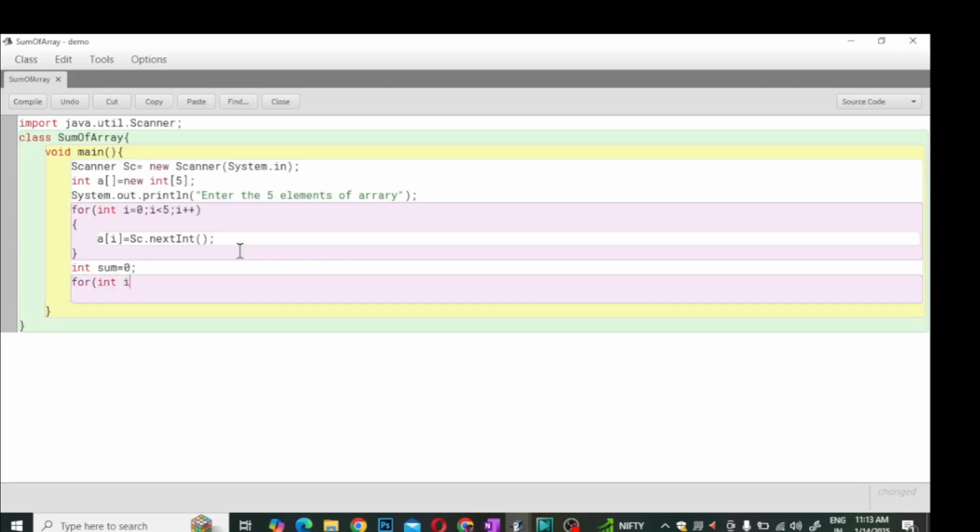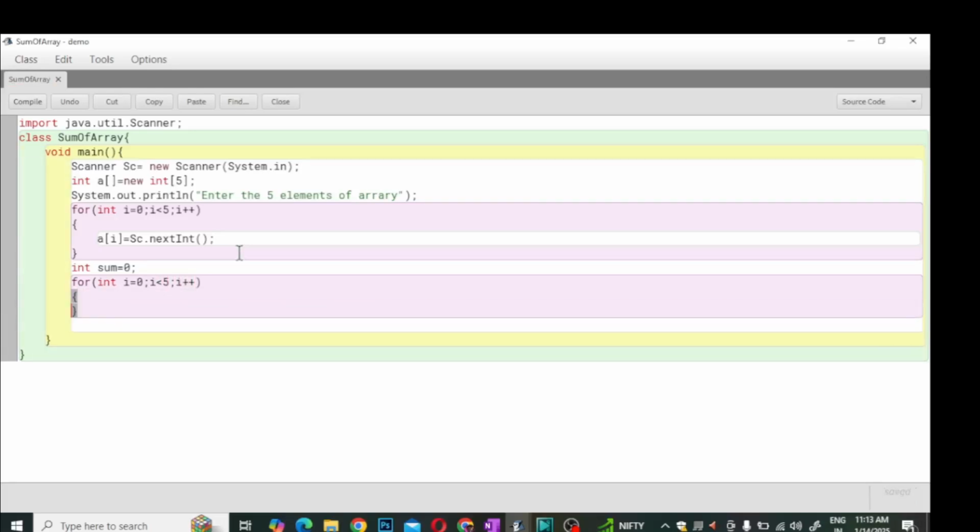int i = 0; i < 5; i++. Here we can also mention the size of the array, the size of a, that means the length variable.